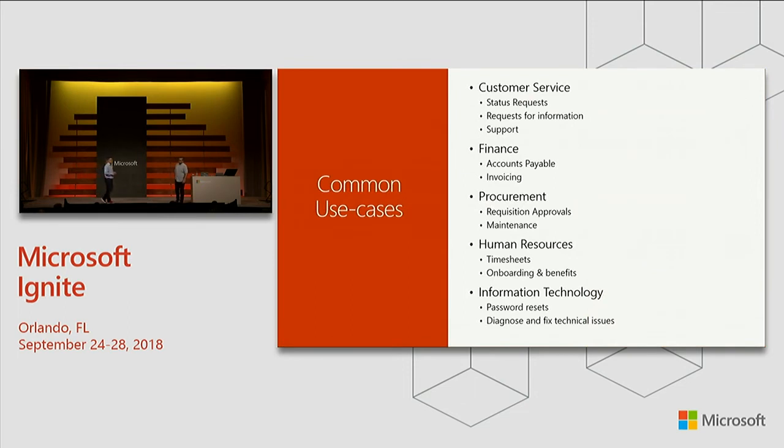So what are some common use cases around RPA or intelligent automation? So certainly customer service, dealing with status requests, requests for information, support. This is going to be a focus of some of the demos that I'm going to show you here shortly. Certainly finance, accounts payable, where you need to be able to ingest an invoice, pull it apart, and feed an ERP system in order to provide some processing.